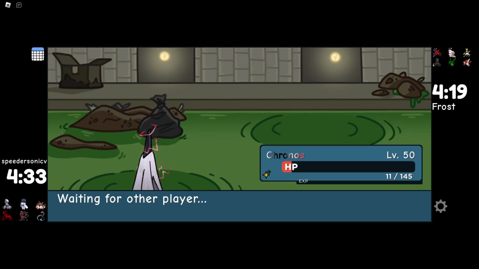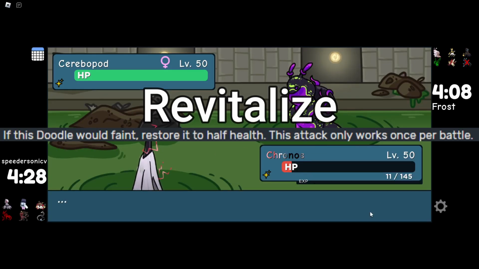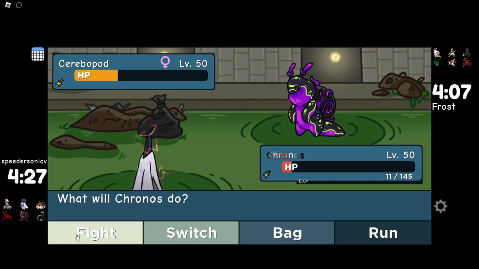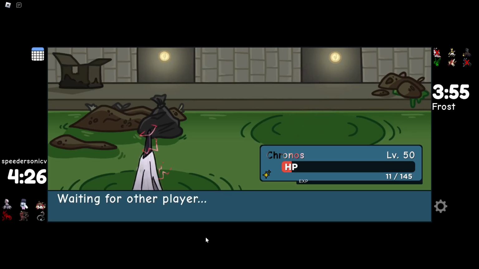I could even see it dropping Gem Blast and just using like you could definitely use Revitalize, Intangible. That could be really, really good. Like Intangible Protect could be like literally broken, but I definitely don't think Wish would do that. That could be really good though. And that is all of the mythicals or legendaries.